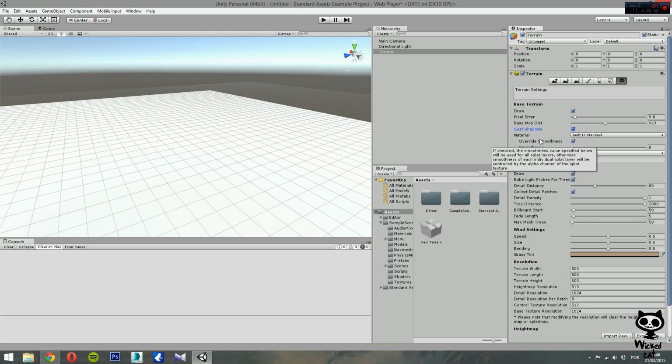Next, we have material. Now this is again one difference from Unity 4 to Unity 5. So here you can select the material that is going to be used to render the terrain. This will affect how the color changes of the terrain texture, and this will affect the color channels of the terrain and texture. For this, you can select several options. You can have the default, which is built-in standard, a physically based rendering material that was introduced in Unity 5. If you select this option, for each splat layer, you can use one texture for albedo and smoothness, one texture for normal, and one scalar value to tweak metalness.